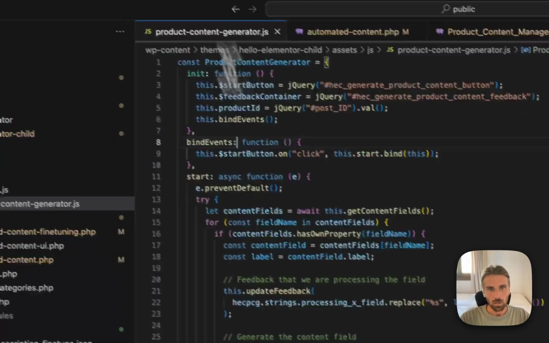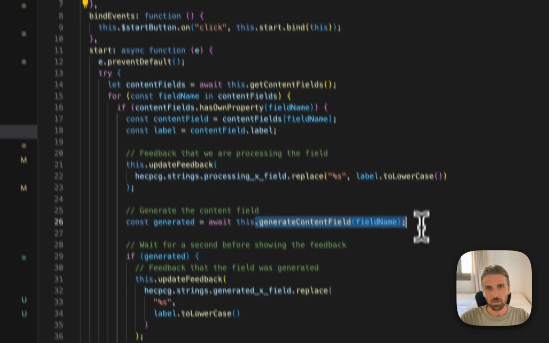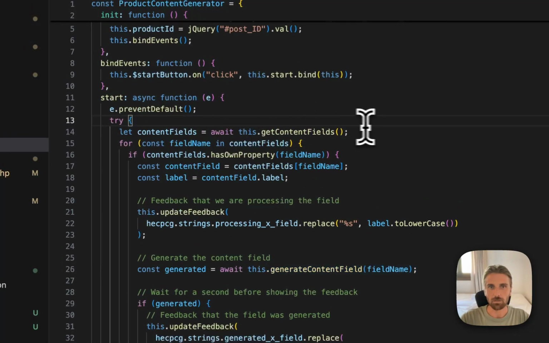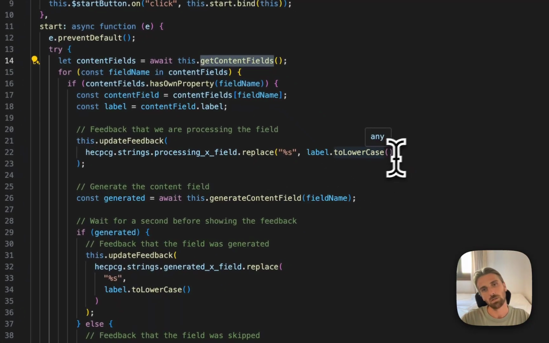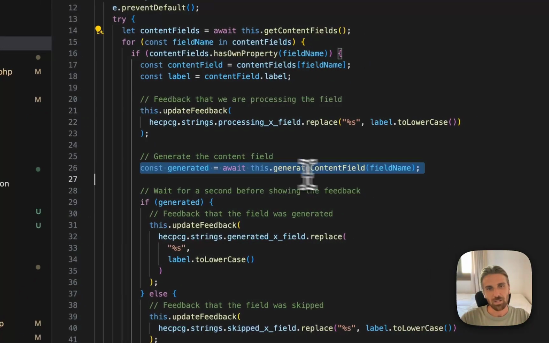So it gets all the fields here, and then it loops over all the fields. It updates the feedback so it knows which field it is currently generating.